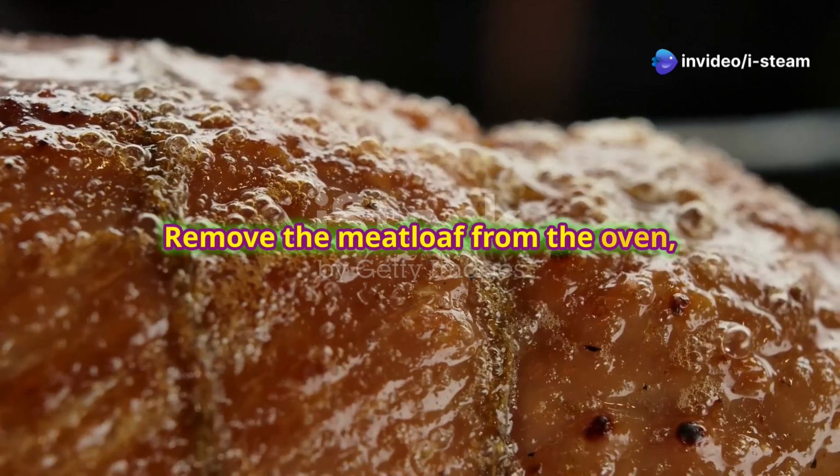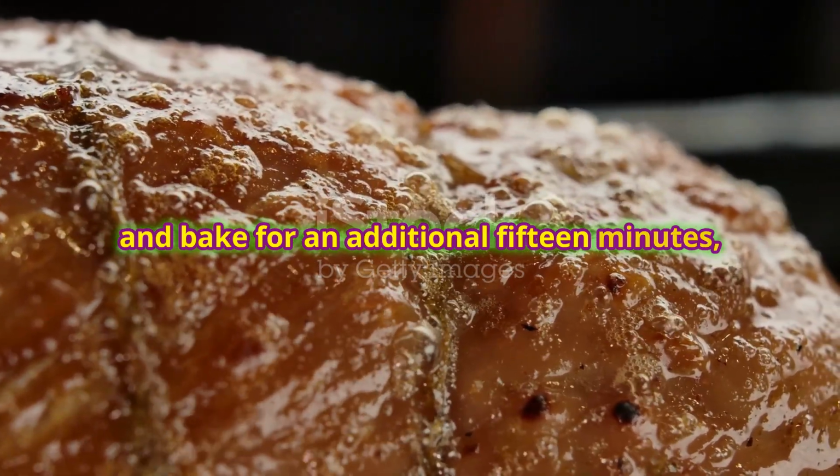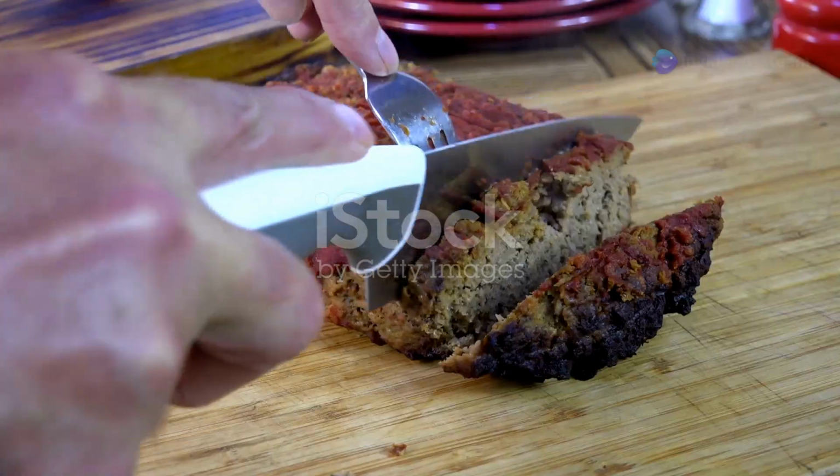Remove the meatloaf from the oven, spread the remaining glaze on top, and bake for an additional 15 minutes, or until the internal temperature reaches 160 degrees Fahrenheit.